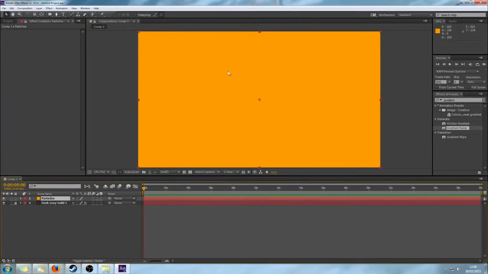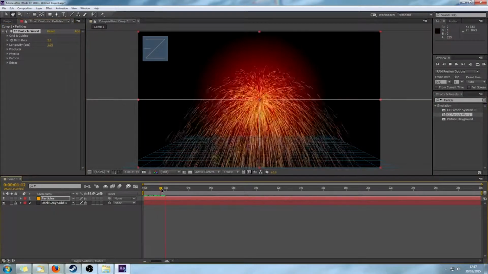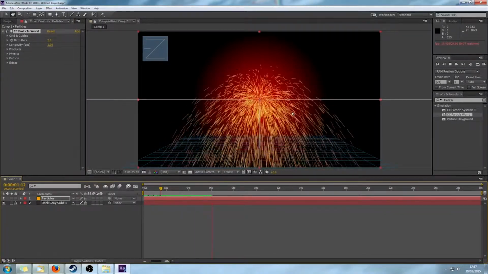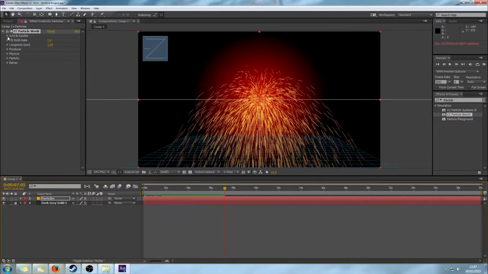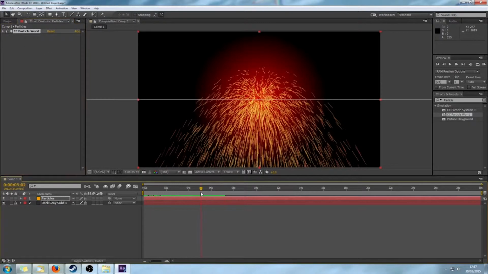Now this wouldn't be very effective, so now we want a Particle World simulation. So we click on this and then we drag it here and we'll be greeted with this. Now if we play this right now, this is what you'll be essentially getting. And this is not the desired effect we want. So first of all, let's remove the guidelines and all that. So you're going to click on grid and guidelines, and then we're just going to deselect all of these: grid, horizontal axis, box. Now you'll just be left with this.